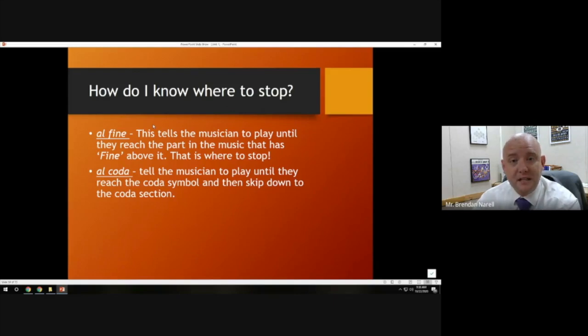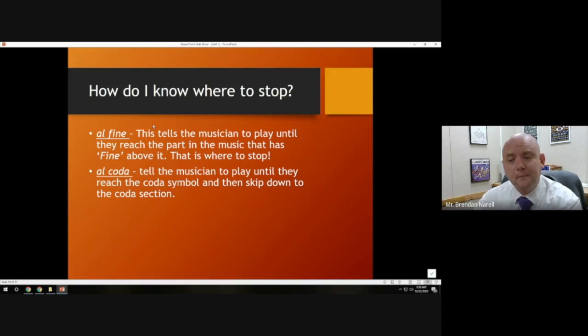If we see al fine, that just tells us we go back to the song, and we end our repeat at the end of the song, where we see the word fine. Someplace in the music above the staff, the song will end, and you will see right above the staff the word F-I-N-E, fine, with a little Italian inflection.